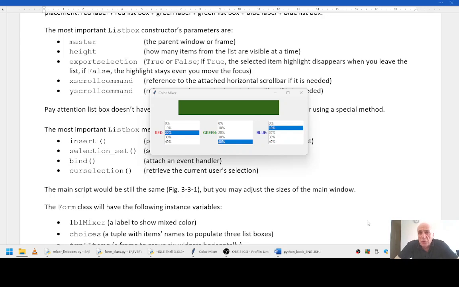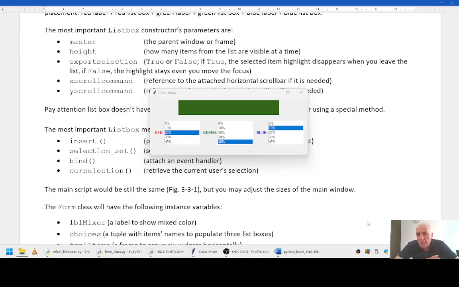Today we are going to talk about list boxes. The idea is similar to a radio group. You have many choices and you may select one of them. But in radio buttons, of course, the choices are limited by the space on the screen, but Listbox is unlimited because you can scroll, so it's maybe a more versatile widget. The other advantage, Listbox may also allow you to select many items at a time, multiple selection.